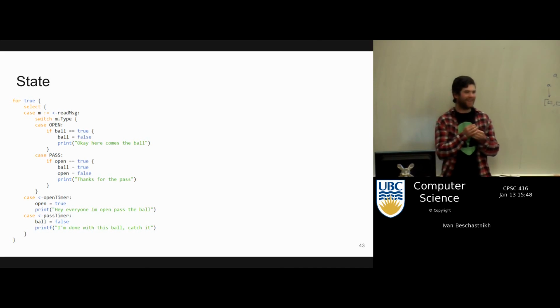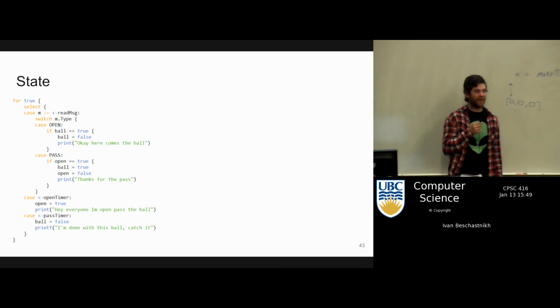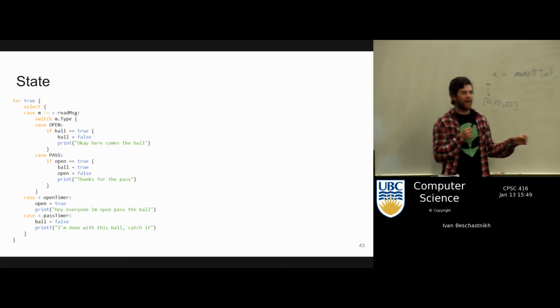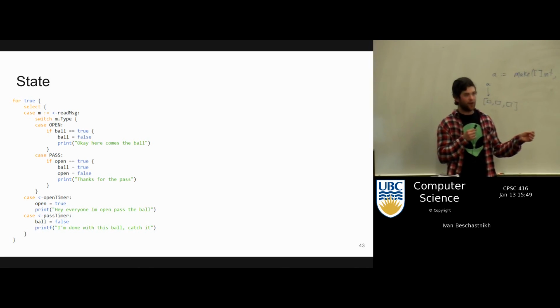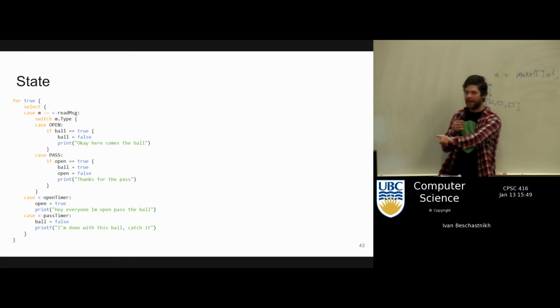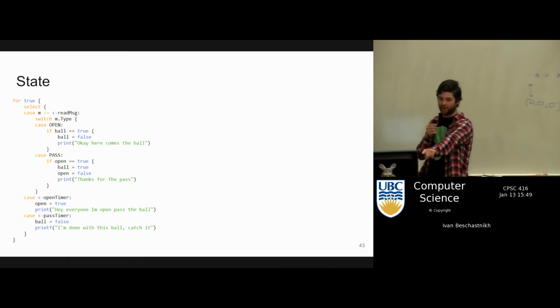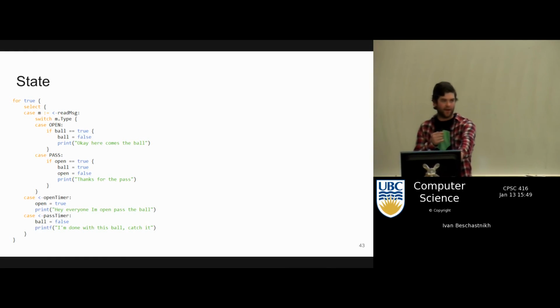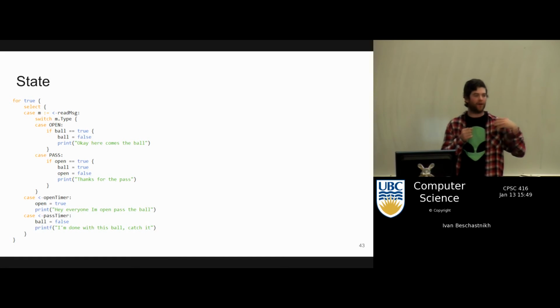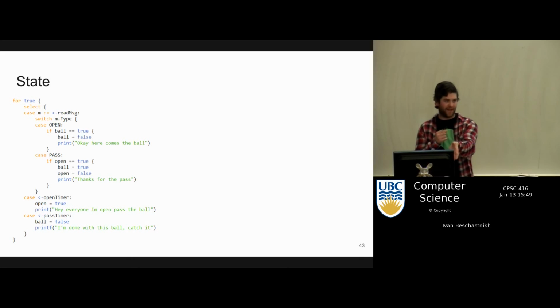Oh, yeah, sorry. Okay, so a select loop is a lot like a switch statement, except instead of having conditions, you have channels. What this is doing is, if the read message gets fired, that first case is what's going to get executed. You define all these channels that are concurrent, and now we've created this big select loop, which will listen to all of them at the same time.